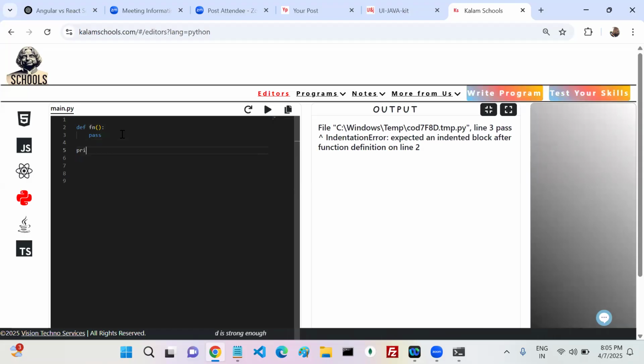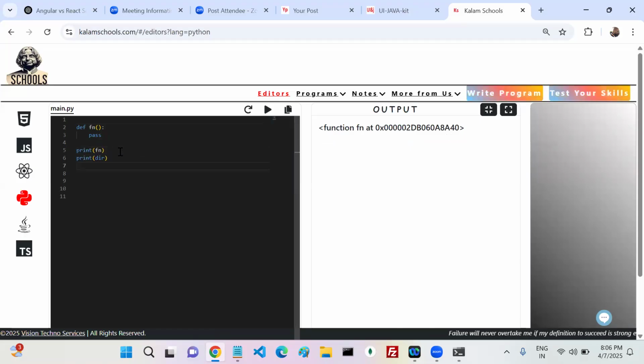Okay, here, print fn. Print dir. Can I write like this? What is that? This is my function.